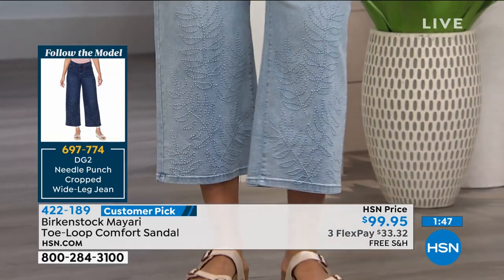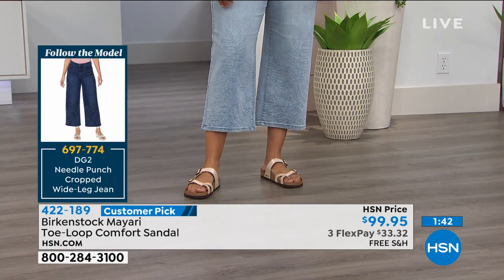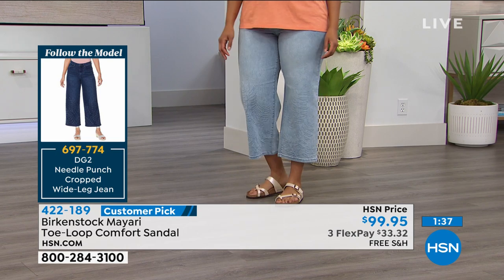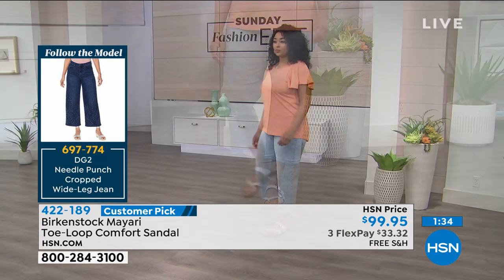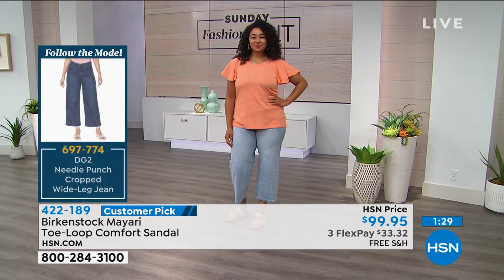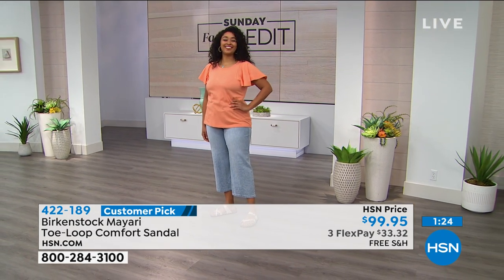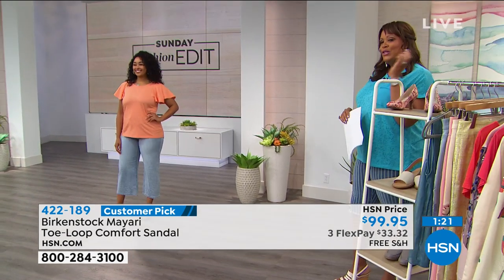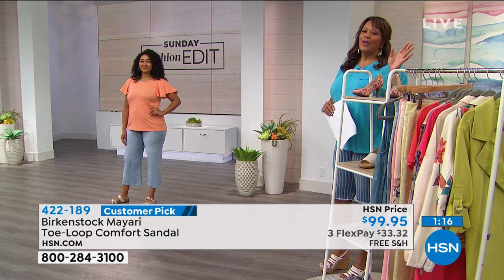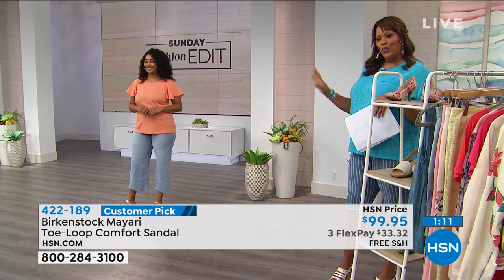Do put that whole look together. I have those Birkenstocks in a metallic pink and they're so comfortable — your body heat adjusts and your feet conform to the sandal, so it's like a custom fit. She looks like she's ready to meet her friends after Sunday brunch. Get your Memorial Day holiday on — you've got to look cute everywhere you go, ladies, because you never know who you'll run into.